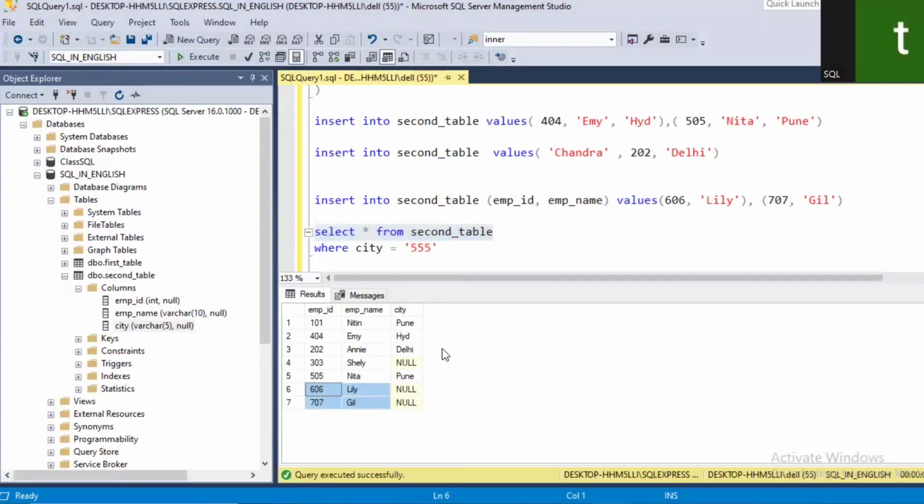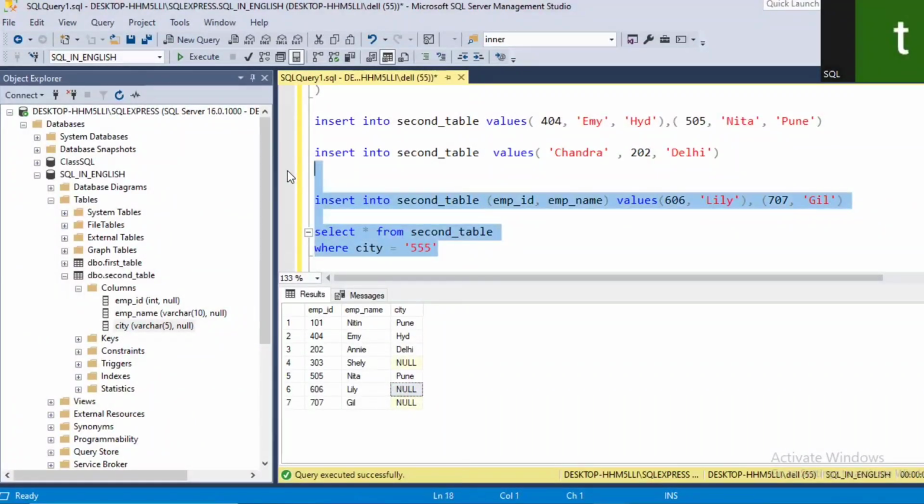And as I told, the column which you did not mention while inserting, if it is allowing null, it will give null. If it is not allowing, then even this insert command will not run. It will throw an error. Okay, this is mandatory, not null. Those are called constraints. Those we will go through later. You can even specifically design your table so that this particular column cannot hold null. Just like here, the null option is available, right? You can give not null also, so that it should not be null. This is part of constraints. Okay, so now you know both ways of inserting.